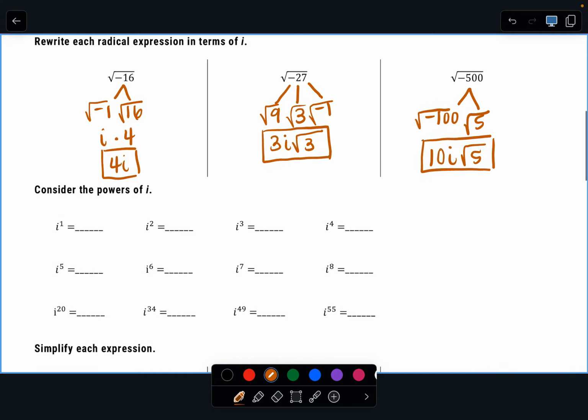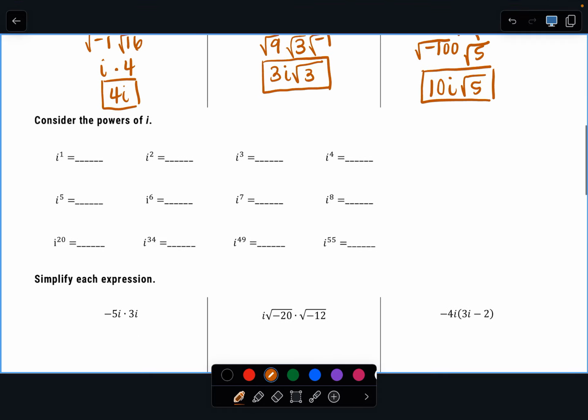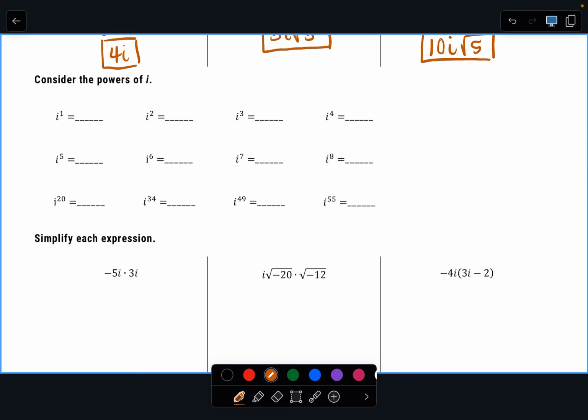Okay, that is one part of today. Let's go to the next part. Now, the power of i kind of changes a little bit. If I take anything to the power of 1, what do I get? Itself. So i to the 1 is i. If I take i squared, we just talked about how i squared is equal to negative 1. The reason being, we said i is equal to the square root of negative 1. If I take the square root of negative 1 times the square root of negative 1, they cancel each other out, and we just get negative 1. That's why.